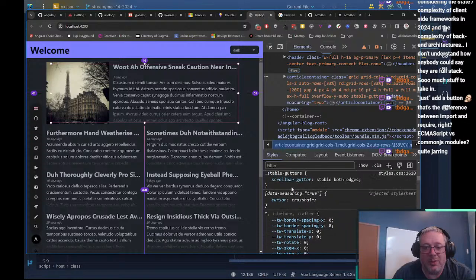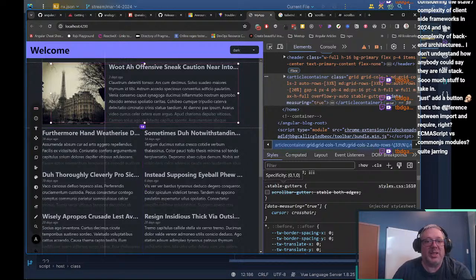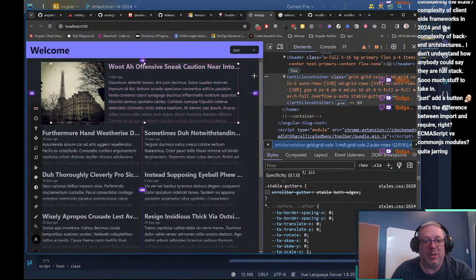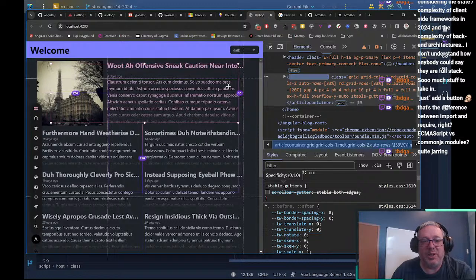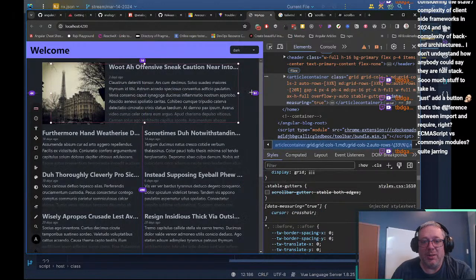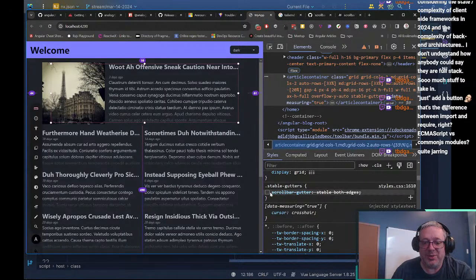If we turn off the scroll bar gutter stable, now we're 44 pixels from that side and 61 from this side. Actually, it's changing depending on the size, right? But they're not the same. But we can see that really we probably want 44 from both edges.